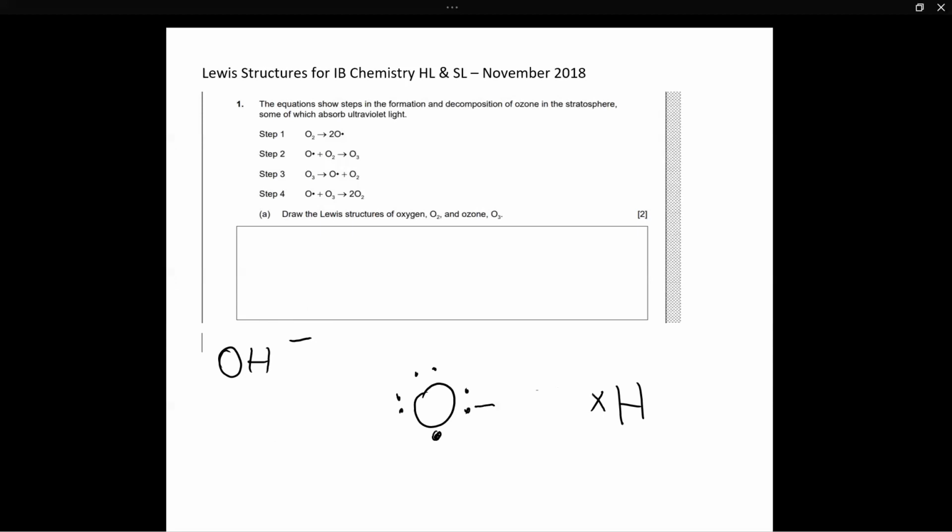And from there we go. These guys form a bond. Hydrogen only needs 2 electrons to be happy. It only needs 2 electrons to complete its outer shell. Oxygen has 1, 2, 3, 4, 5, 6, 7, and this one extra electron from the negative sign, it has 8. And therefore, this is the Lewis structure for OH minus. Now, just imagine this was 2 minus. If it was 2 minus, oxygen would gain 2 electrons because it's 2 extra electrons. Now, this is not possible, but I was just giving you an example.